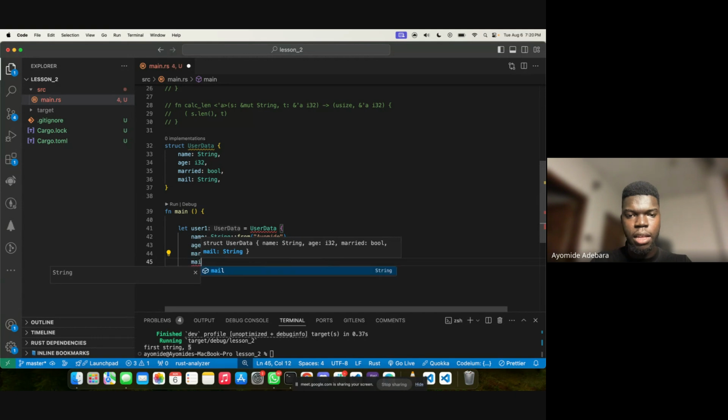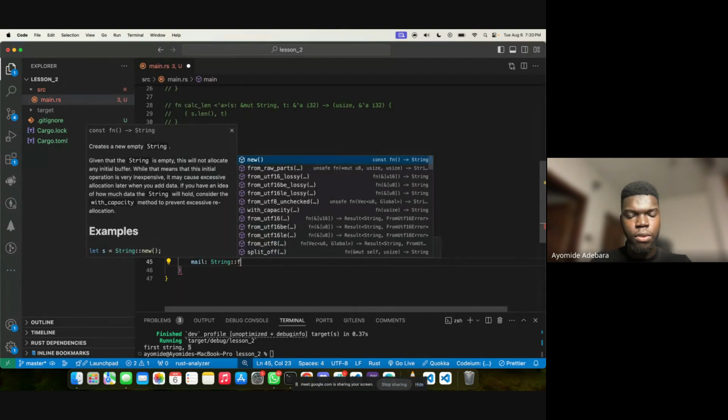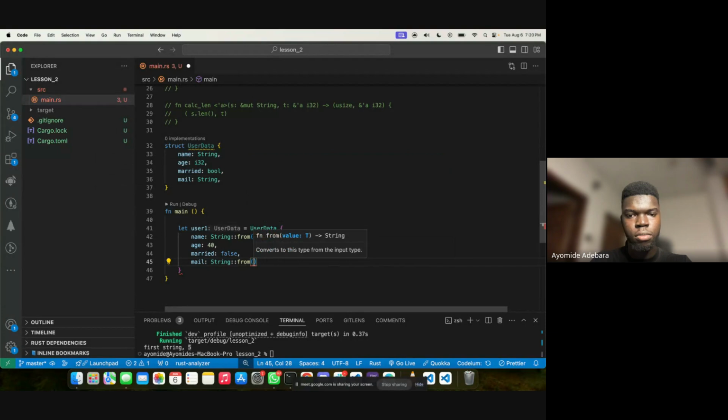What is mail? Is email. It is string. We create the string from, so we type ayomide@gmail.com. So, yeah. And this is basically how to create or use a struct.